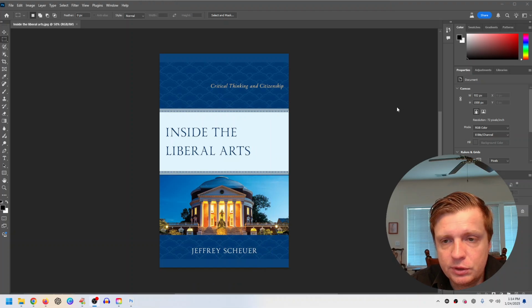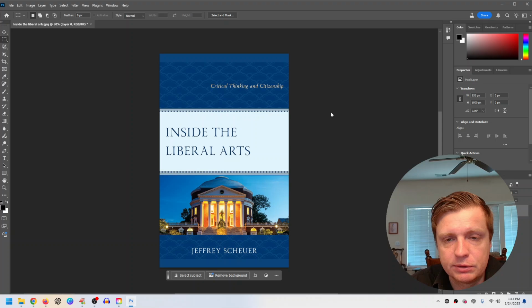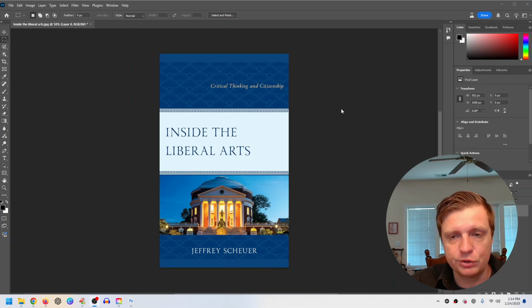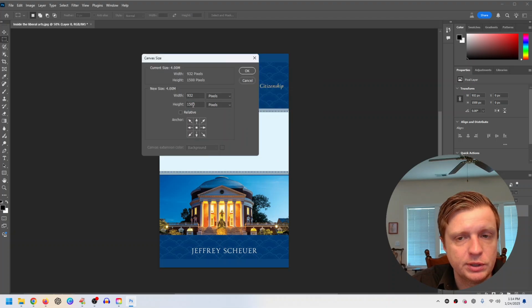And then what do we do? Well, first we have to go to this background layer, double click, and then rename it to layer 0. That just makes it where it's not anchored to the background. We can do whatever we want with it. Then we go to image, canvas size, and we have to do a little bit of logic here. It's 932 wide, 1500 high. We want to make it a square, so that means we need to make the width the same as what the height was. When you have a rectangle, the height is greater than the width, so we need to make the width the same as the height, then it'll be a square. So this says 1500 to 1500.